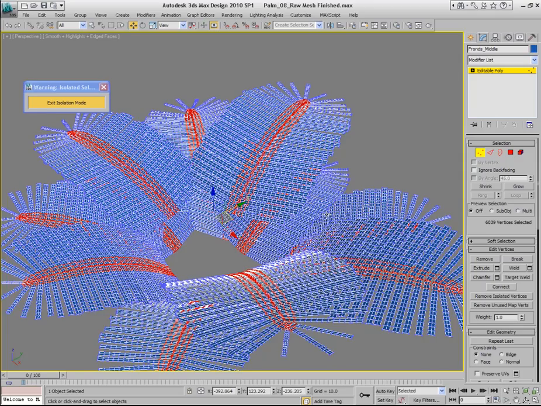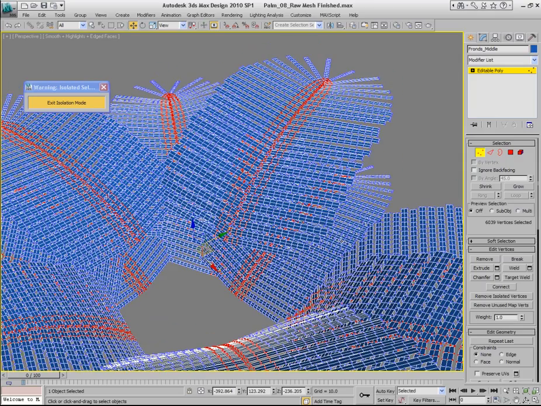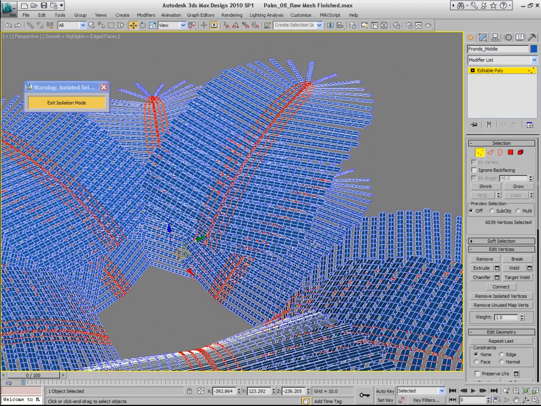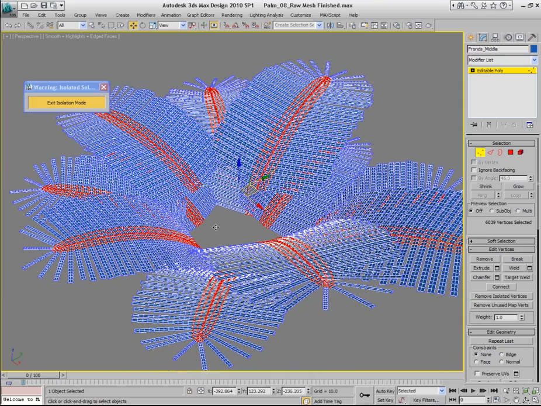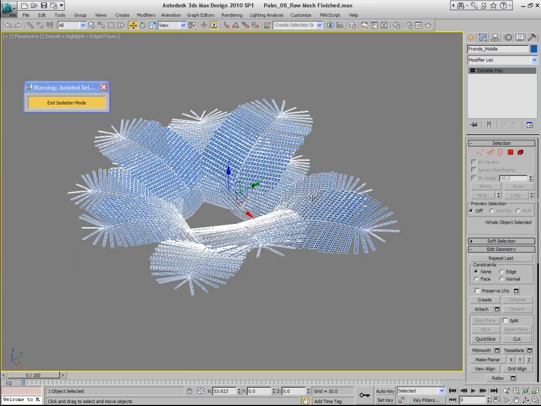Why did we want to do that? Because once we apply cloth modifier, we need to tell it, please hold all these leaves by the selected vertices. So don't unselect these vertices, just exit from vertex subobject mode.